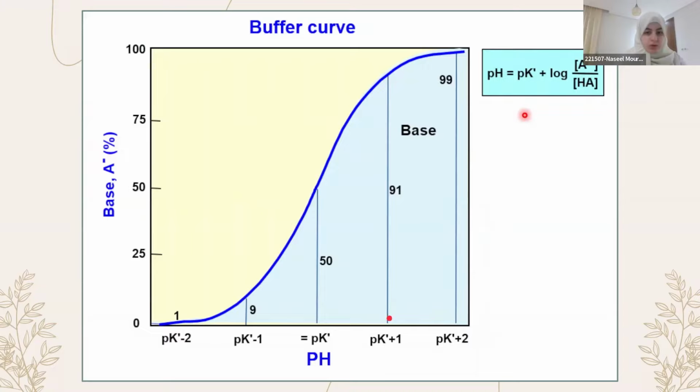So basically what I'm saying is that the concentration of base is going up. Now when the concentration of base is going up, you see here, your curve starts going upwards and to the right. If you go over here, this amounts to about 91%. And down here, it would be pK plus 1. For pK plus 2, the concentration of base goes even higher, up to 99%. And the same is true for the opposite direction. Okay? Now, why is this important? We'll see in a few slides.